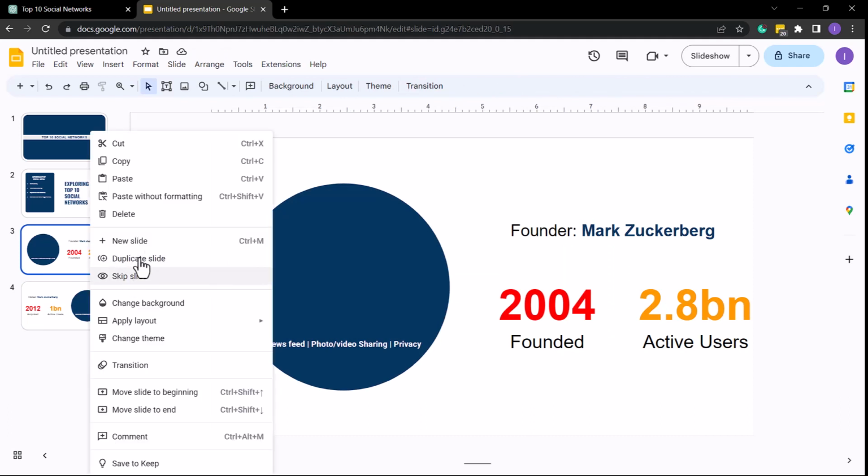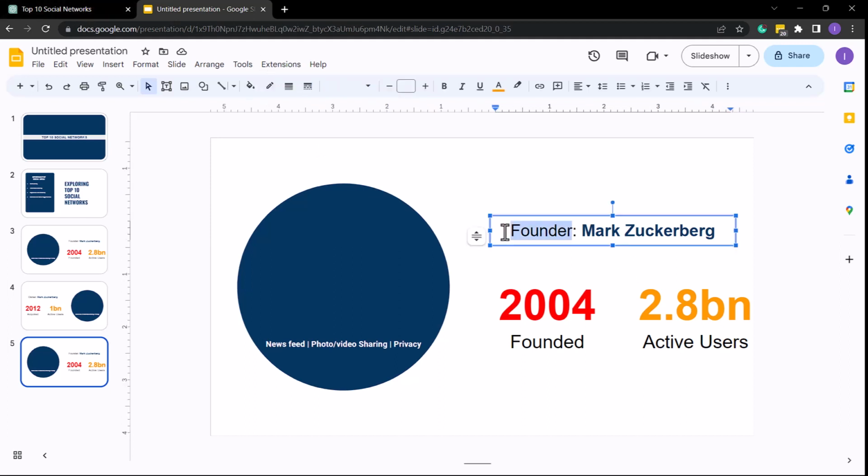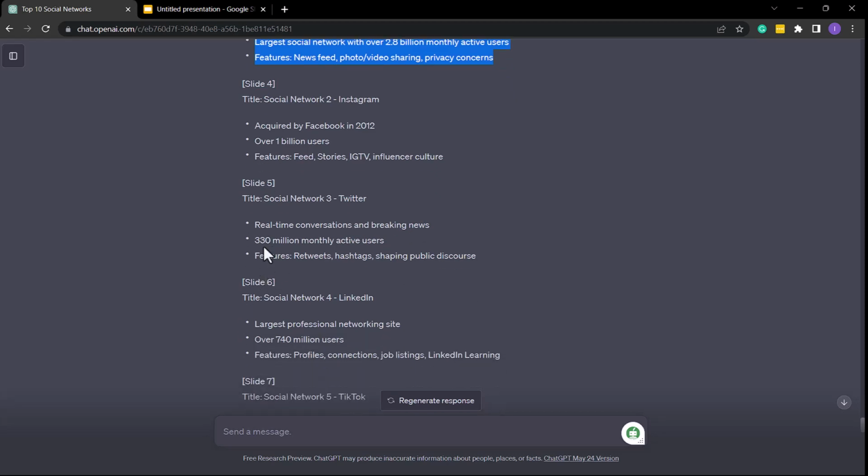Okay, so duplicate this one, comes to the bottom rather. Okay, this will be for Twitter, and now the owner for Twitter now is Elon Musk. So, sorry, owner Elon Musk. Okay. And 330 million monthly active users.